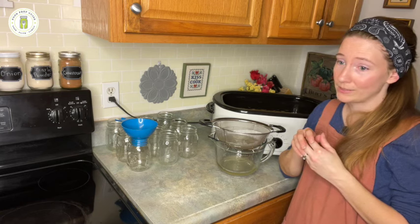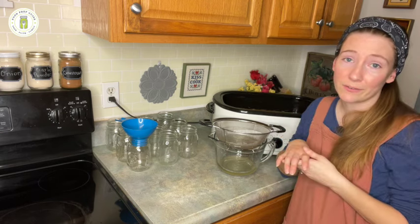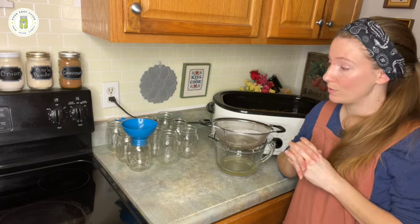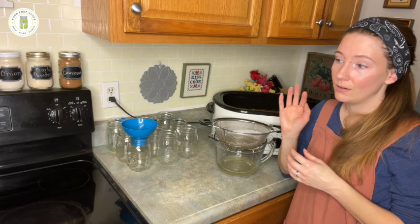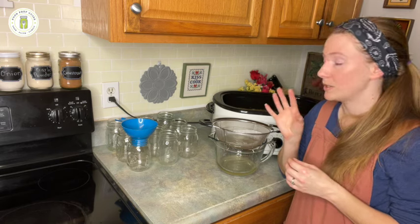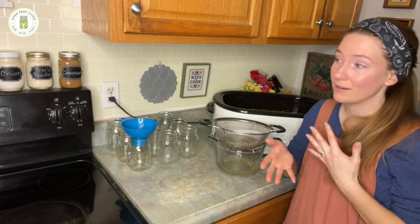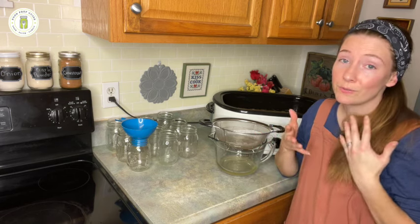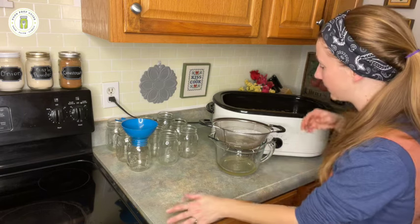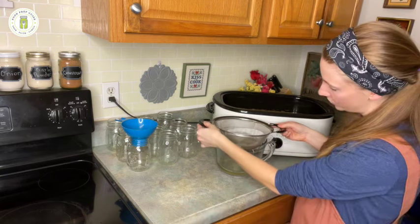As a general rule, when freezing in a mason jar, leave at least one to one-and-a-half inches of headspace to allow for expansion without bursting the jars. If you're only doing a couple of jars you know you'll move through in three to four months, you could go to half-inch headspace. It's not safe to can fats — we don't want to create a 100% oxygen-free environment. But fat is naturally shelf-stable; historically, Native American and other cultures used fat as a preservative in dried foods.